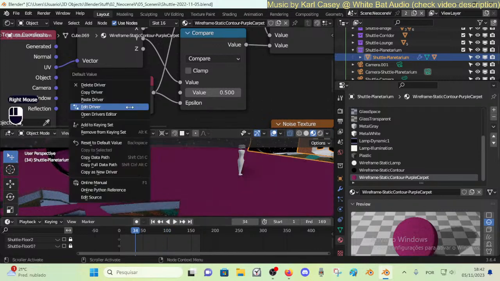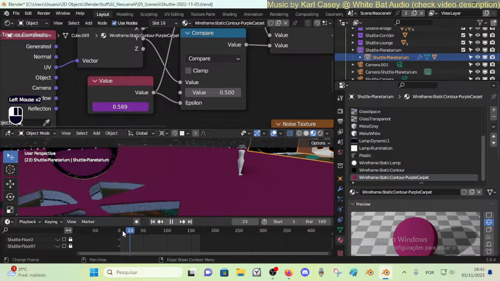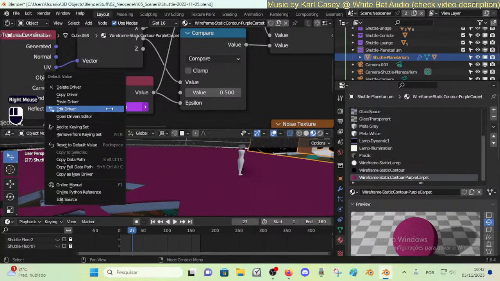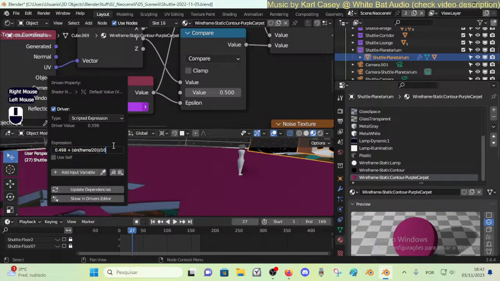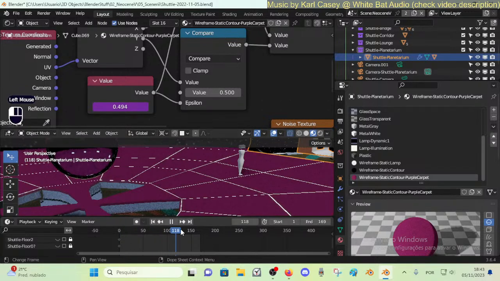No, then divide by 10, a major factor here. Yes, so something like that. And so it's cyclic, but it's a cyclic thing that is pretty limited. There we go.